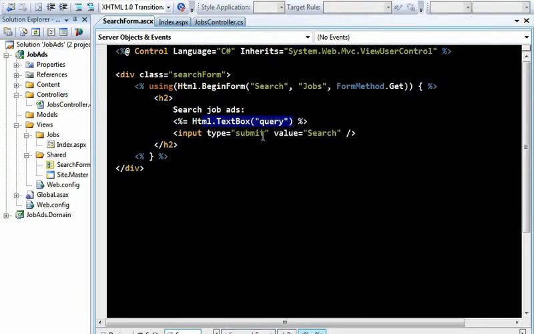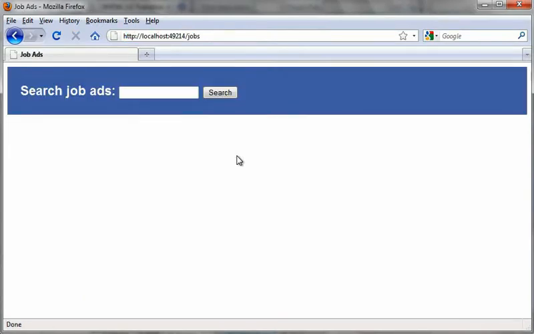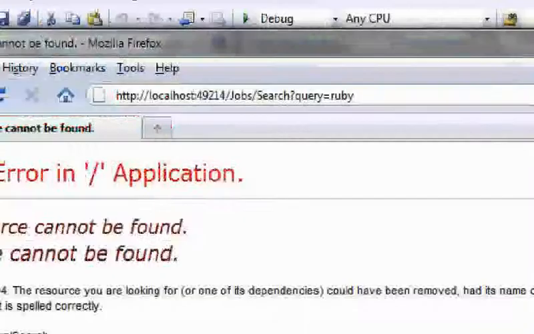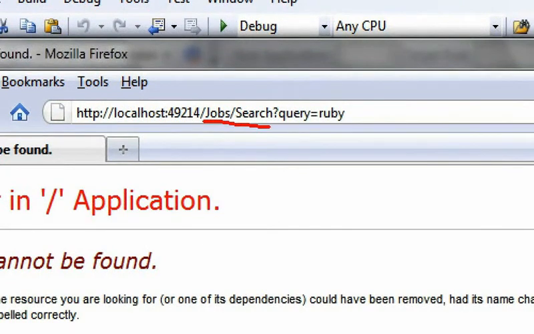They can submit the query, and when they do, the form will do a GET request to the jobs controller and to a method on it called search, which doesn't exist yet, but that doesn't stop us from having a form that references it. And now if I render that view, we'll see that comes up quite nicely, and hopefully then I can type into it. Let's say I'm looking for a Ruby job, and when I submit that, I get a 404 not found, and that's not completely surprising, because if we look at the URL that we've requested there, it's an action method called search, and as we noted before, there isn't any action method called search.